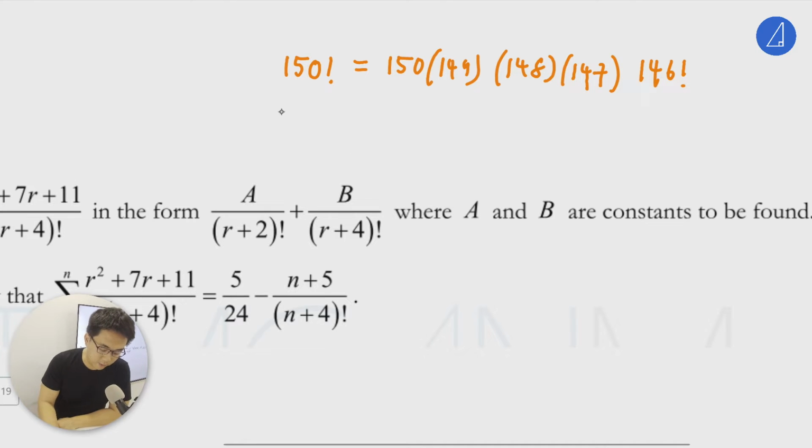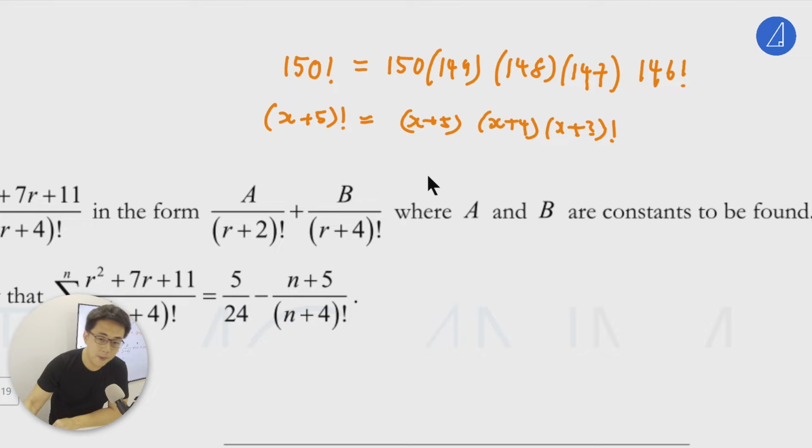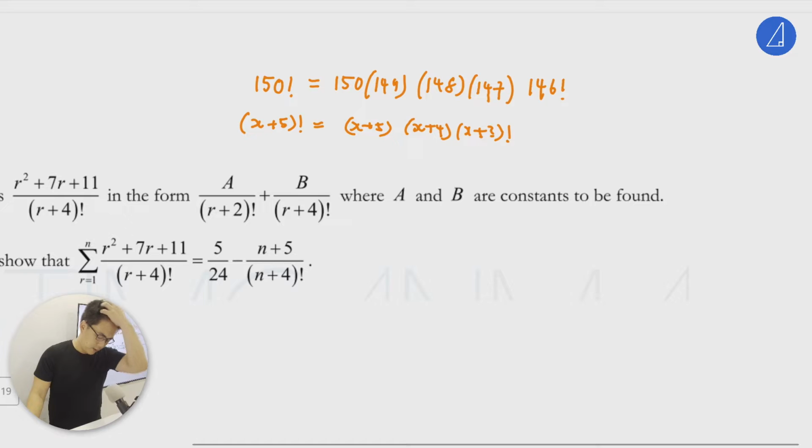So essentially, if you have, let's say, x plus 5 factorial, it can also be written as x plus 5, x plus 4, x plus 3. Then if you're lazy and want to stop here, you just put a factorial sign behind. Understand? This is one trick which we always use for factorial, and we'll see how we can use it for this part here.